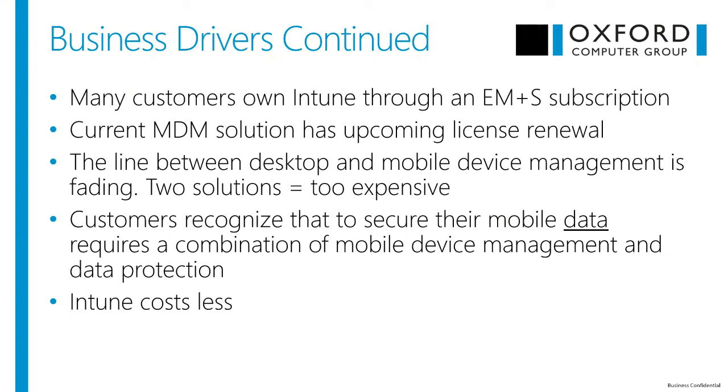The EMS subscription provides a number of tools to help with mobility and security, including rights management, multi-factor authentication, all kinds of various things that are scattered throughout that license SKU. We also see a lot of customers who are looking at their current MDM solution and an upcoming license renewal, and they want to move off of that. This can be a real driver and be a point of concern for customers in how they get their users moved off their existing MDM solution in time before that license renewal.